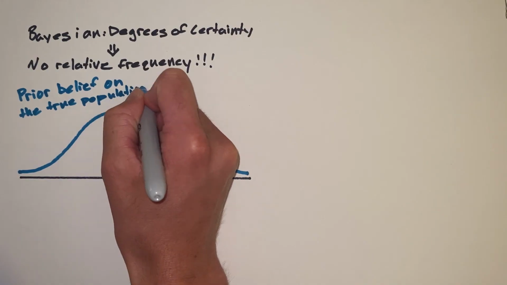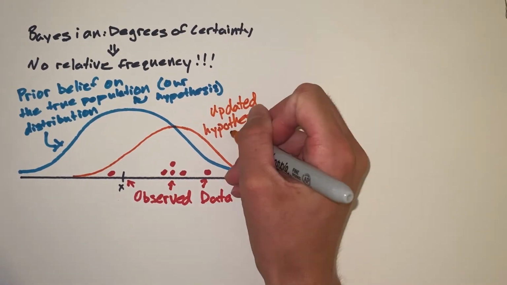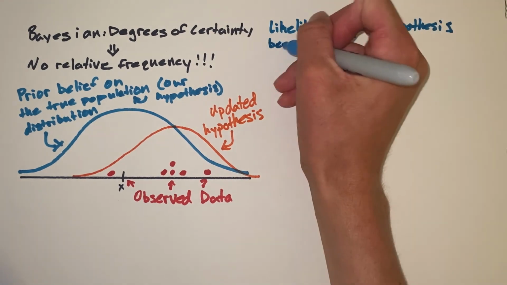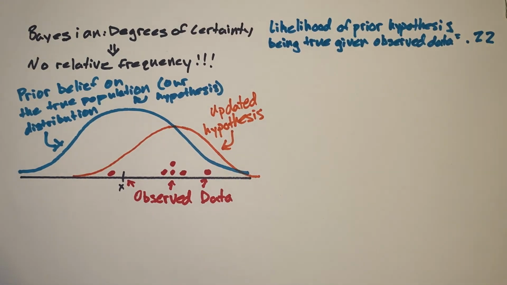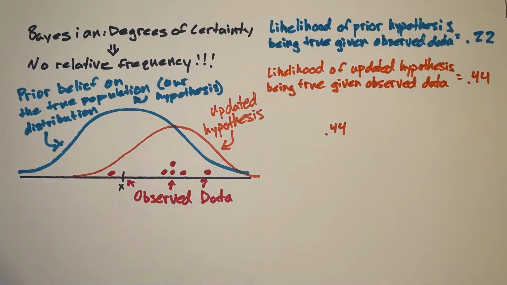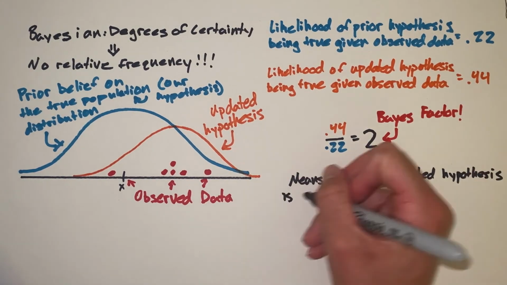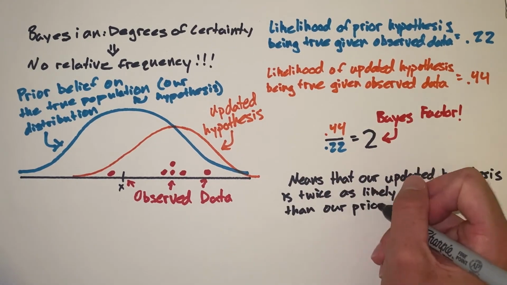Bayesian inference is all about taking our prior hypothesis and updating it with new data to formulate a new hypothesis. We compute what is called the Bayes factor, which compares the likelihoods of our prior and new hypothesis explaining our experimental data. This is another advantage of Bayesian inference. We can directly compare the probabilities for our two hypotheses. Through Bayesian methods, we update our prior beliefs with new data as we discover it, becoming more confident in our ever-changing hypothesis.